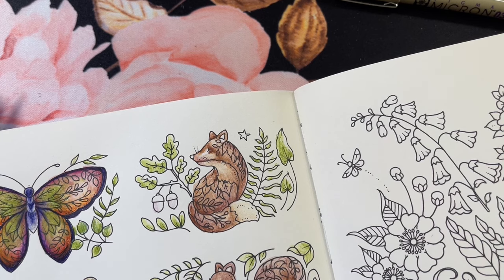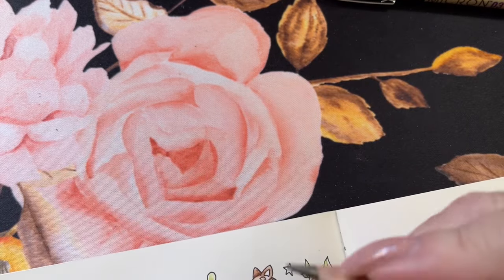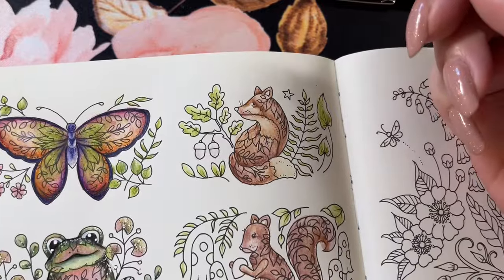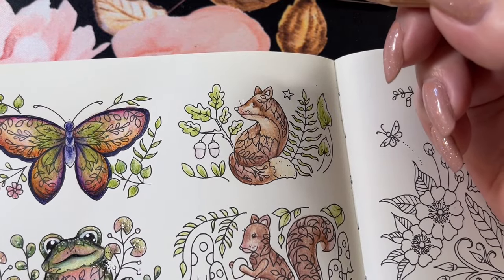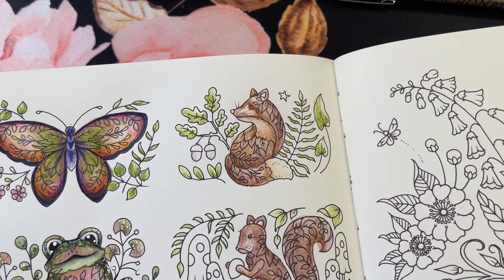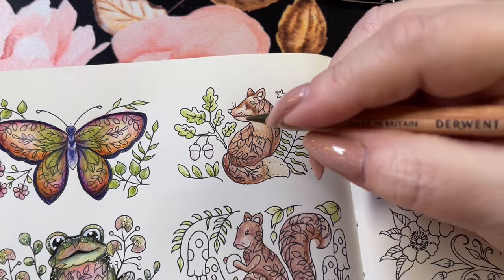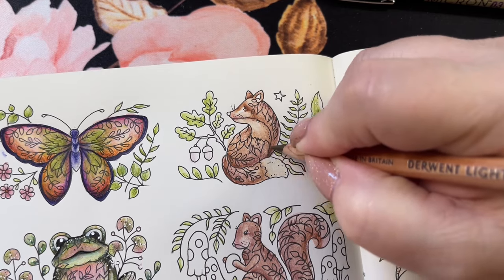Brown. Regular old brown. That's red. Autumn brown. Okay. I'll do autumn brown first. I keep moving him out of the way, and you can't see what I'm doing. So let's see. Autumn brown. And the light fast.